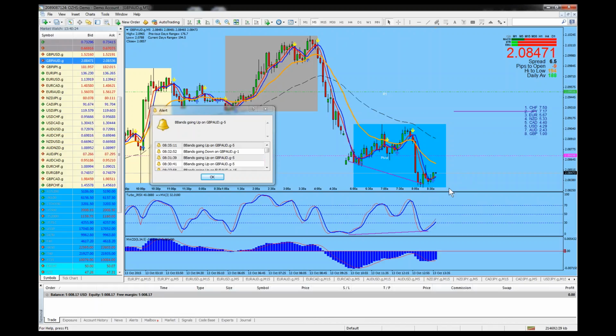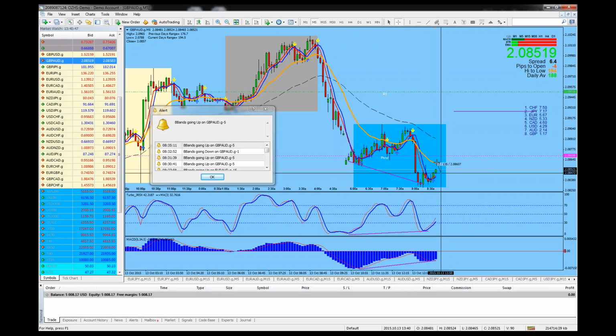Okay, and we also have divergence on the MACD. I didn't put that in. I forgot to put that. So you have divergence on the MACD, divergence on my RSI, and now this candle has closed. So if you wanted to take this trade, this would be the time to do it because now this candle is closed, the divergence is set in.